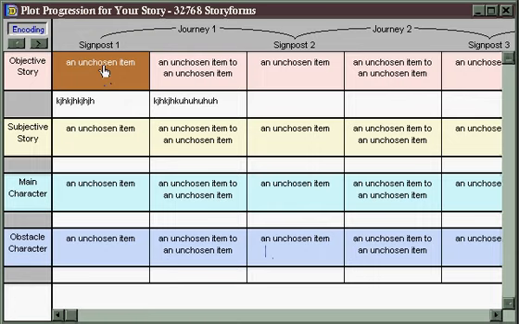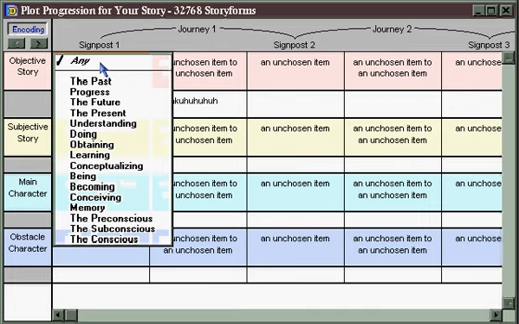What you do is you click up here when the pointer turns to a little hand. You have to get right over the words. When you do, you click, and it opens up a menu of some terminology. I mean, wow, terminology in Dramatica. But you get past, or progress, or future, present, understanding, doing, obtaining, being something, becoming something. What is the subject matter that everyone, remember the objective story, everyone is involved in at the beginning of your story? And you'll make a selection.